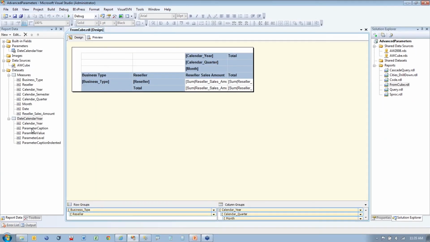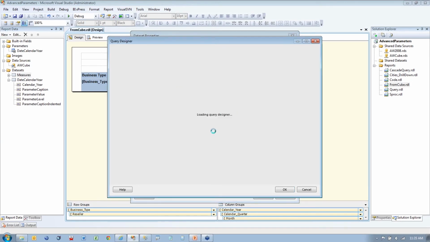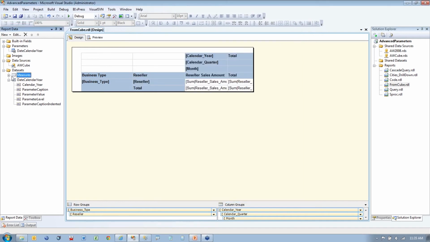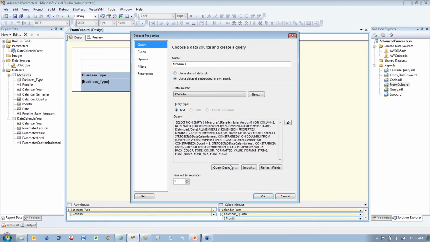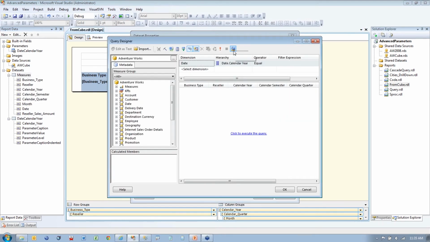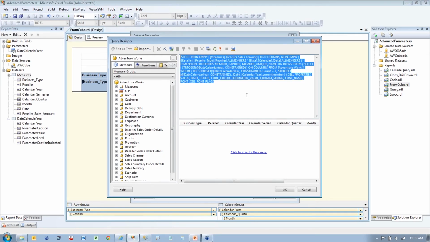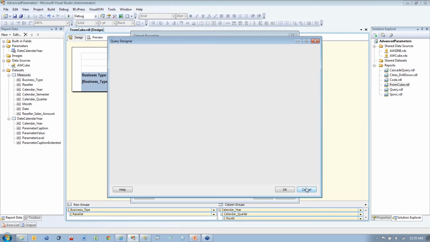Keep in mind, though, that if you do make that change, and then you go back into your measures here, and you make some changes to your query, and you save this again, it's going to overwrite that parameter query there. If you made significant changes, it'll overwrite that parameter, and you'll lose that change. So keep that in mind. Any customizations you make can be lost if you go back in there and rerun that wizard. If you go back in there and you go to Query Designer and you go to Design Mode and make the changes here, I don't believe it will override. I believe it keeps it like it is if you change it here.